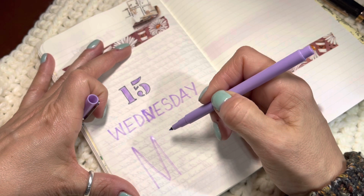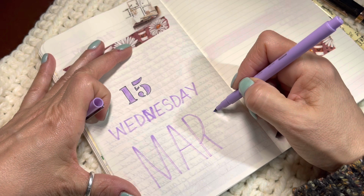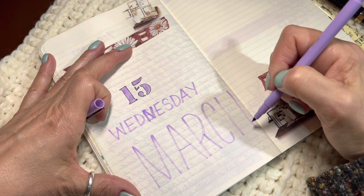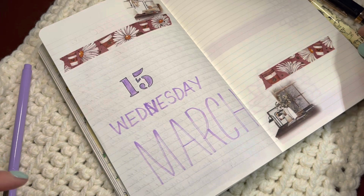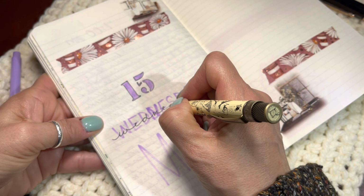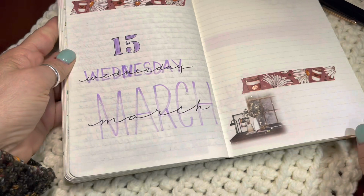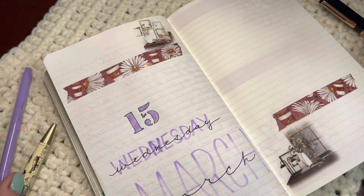These markers are the Le Pen Flex Nib. And I really, really like them. I can see this one's starting to run out. I saw a pack at Walmart yesterday and I didn't particularly care for the colors. All right. Maybe next year I'll do something different with my lettering, but that's what I do. And then I put those away, but we'll just write the time.